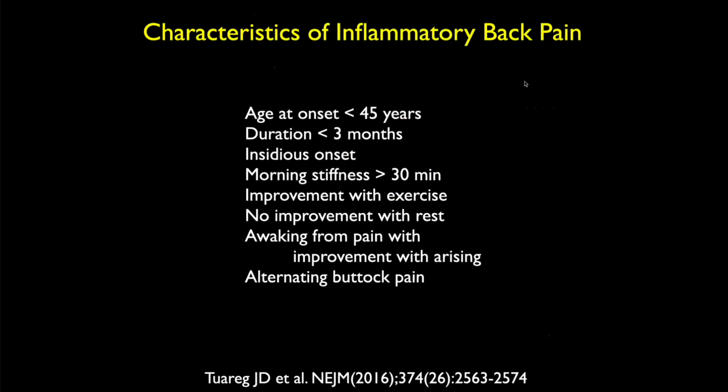Now, one thing that's important to try to get a history, which is often difficult for radiologists, is what are the characteristics of the patient's symptoms. Inflammatory back pain tends to start younger, under the age of 45. And in ankylosing spondylitis, it's very common for it to be in the teenage years. And that's something you have to really be careful of because, as we'll talk about here, it's very important to make this diagnosis as early as possible and treat the patients before they have irreversible disease. And they can get irreversible disease in their mid-teen years.